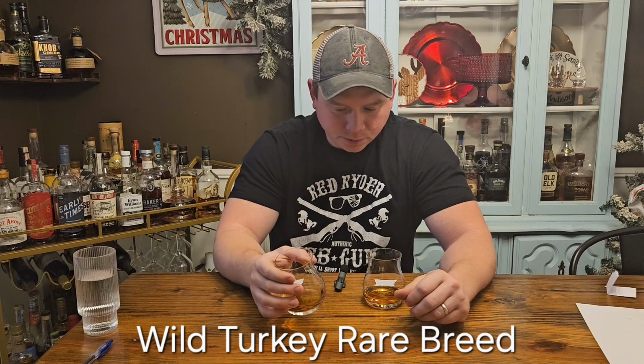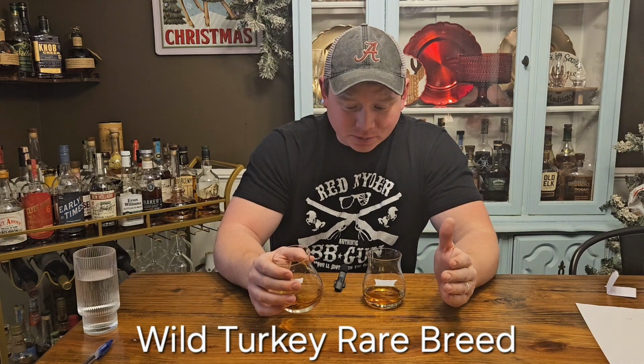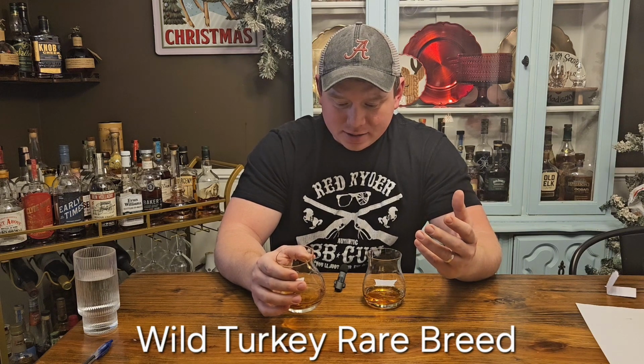Oh, man. Golly, that's good. So I think sweeter on the front than A was, which I did not expect from the nose. But man, it is so creamy, and it had like a nice sweet nut taste, almost like an almond thing, kind of throughout it, but some good spice in the middle. I don't know if the finish is quite as long as A, but wow, a really great sip.